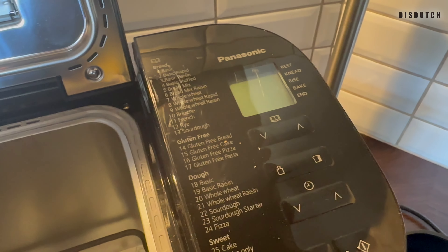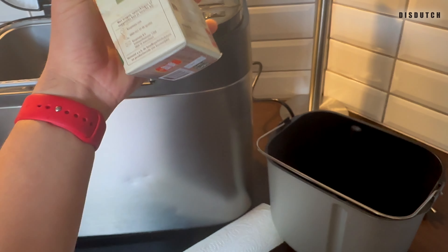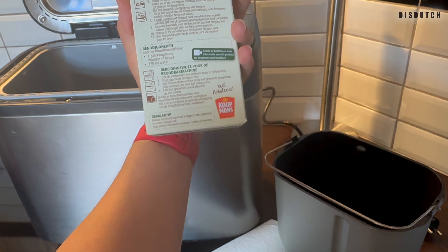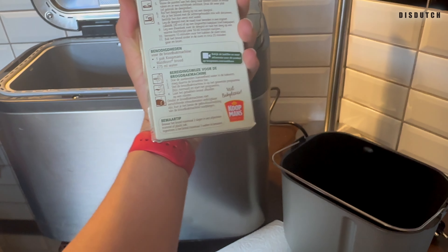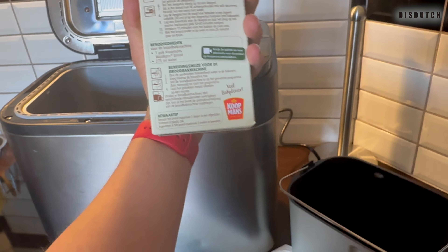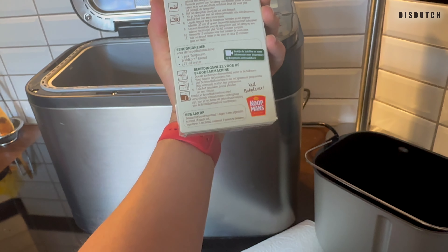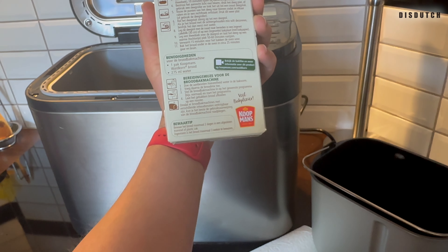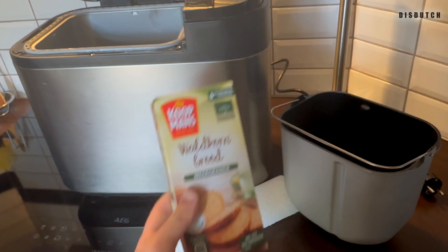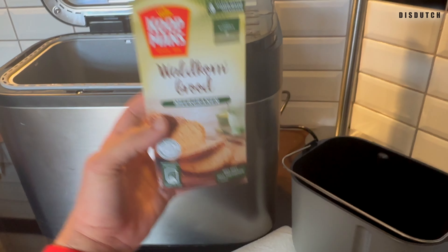An hour and fifty-five minutes — let's just say two hours. That's the half, and that's exactly what I need because I'm using only half of this package as a tryout. I'm gonna make us a turkey sandwich, so we don't need a lot of bread. Let's see if it works, let's see if we can pull it off. I looked everywhere online and couldn't find anything about it — no one actually did the test — so I'm gonna do the test.